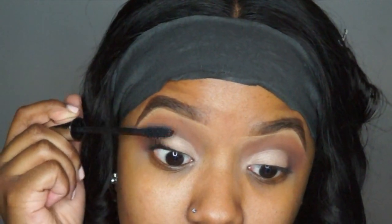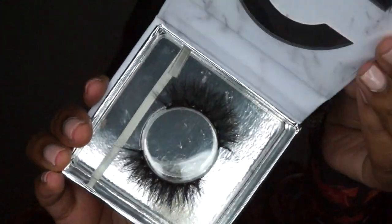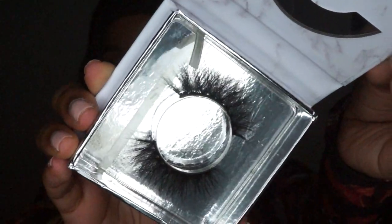So after using some mascara and putting a nice coat on, I'll be applying the McQueen lash from my brand Z Minx today, which was a perfect addition to this look. So as you can see, I went ahead, I'm done with the eyes. I really liked how this came out.